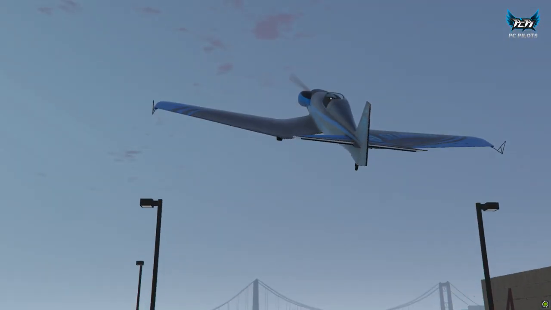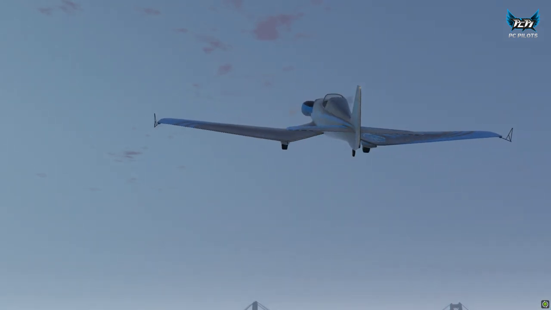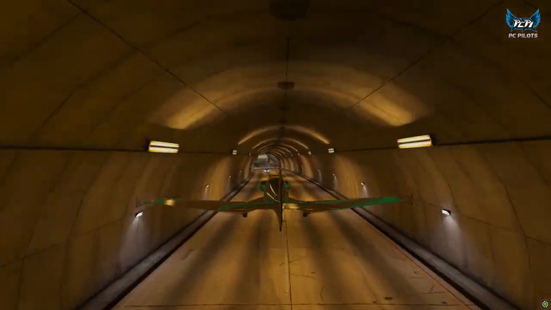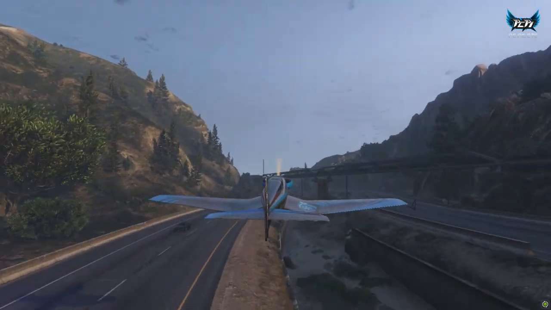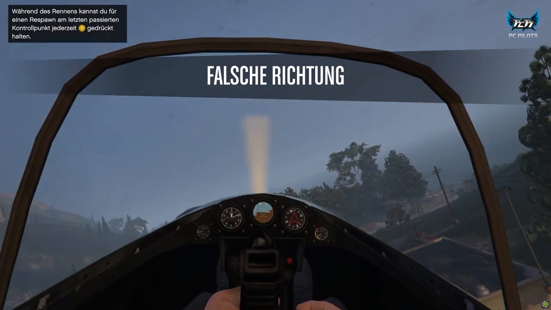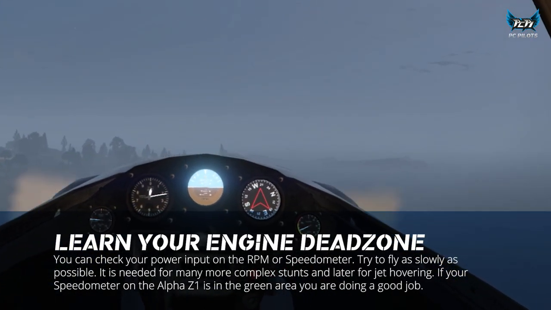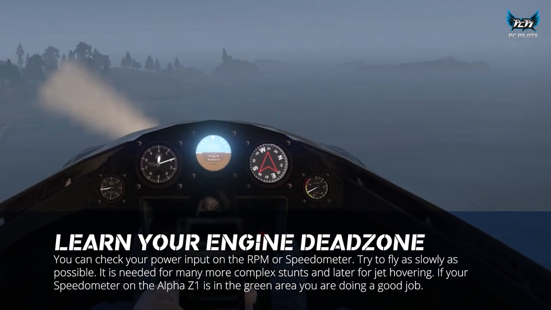The last technical aspect I would like to feature in this first of many videos is the RPM slowing down. Pretty much in general, if you hit a stunt very fast going forward, it's usually more impressive than doing it slowly, except you're doing it with many other people together. And right now I'm first person again with Alpha Z1, and you can actually see the RPM on the right, where it's red, yellow, and green. You should get a feeling for how much you can throttle down without turning your engine off.